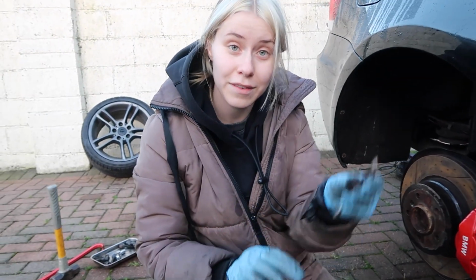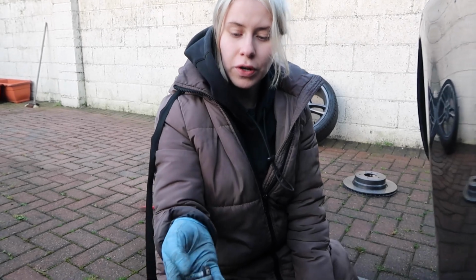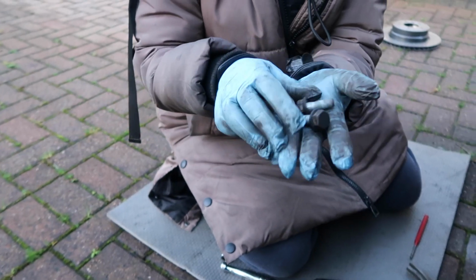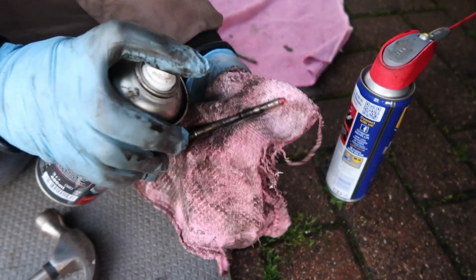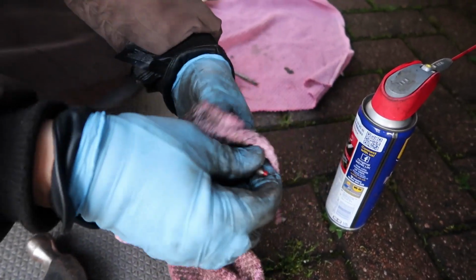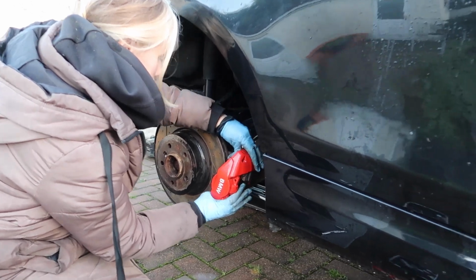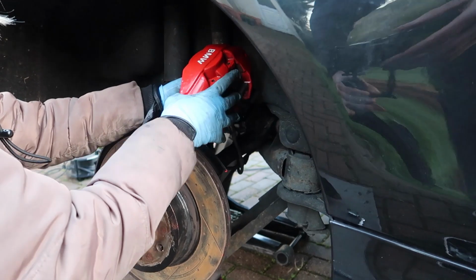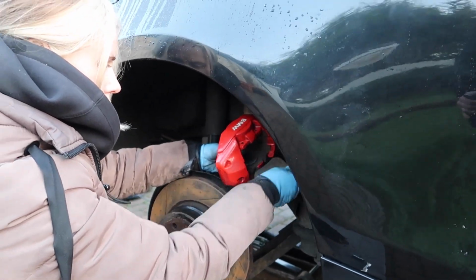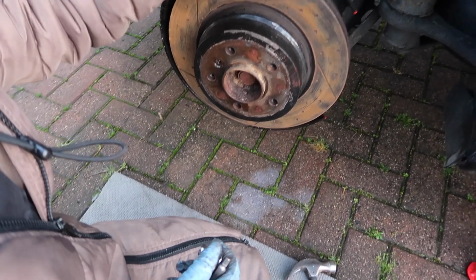So Ross, my assistant, is going to give them a really good clean while I take out the pads. And these are the 2 bolts that you'll be looking for at the back. That's them for reference, and we're also just going to give them a bit of a clean along with the pins, just to make sure it's easier for next time we have to remove them. They're actually still good. I've rested the caliper there now.